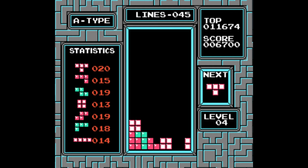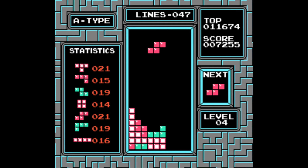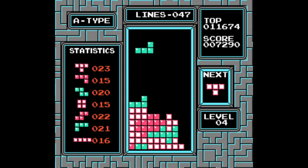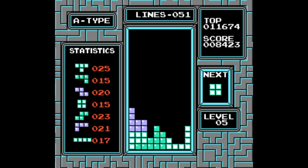And what I'm gonna do, if I really wanna pile it up without the mess, I could just do it like that. Alright. Actually, you know what? I'll just do it right here. Okay. Yeah, I'm gonna put it down. As long as I can get more of those things right here, then I'll definitely do that. Okay. Alright, this is really perfect here. Level 5. And I'm already up to over 50 lines.